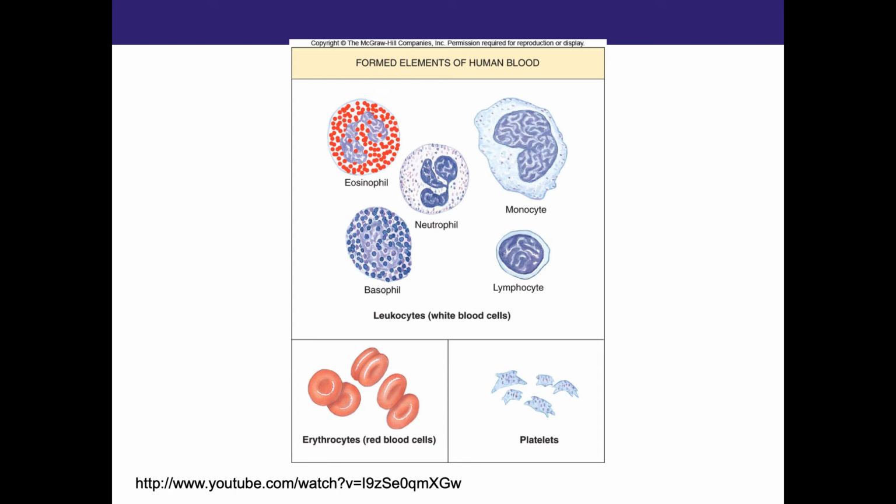And then lastly, basophils. Basophils are the least abundant cells. And like eosinophils, they play a role in parasitic infections and allergies. Now the eosinophils and the basophils, you can actually see there's lots of little dots in here. They release histamine. Eosinophils and basophils release histamine to try to combat any kind of infection.